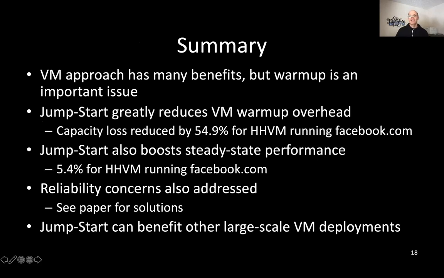To summarize, VMs have a lot of benefits, but they also have this warm-up problem, which is quite significant. In this work, we described our Jumpstart technique to improve the warm-up of HHVM and of virtual machines in general. Jumpstart reduced the capacity loss for HHVM running the Facebook website by 54.9%. And at the same time, it also boosted the steady-state performance of HHVM, both by improving the accuracy of the profile data and also by enabling some new optimizations. And overall, Jumpstart improved the steady-state performance of HHVM by 5.4%.